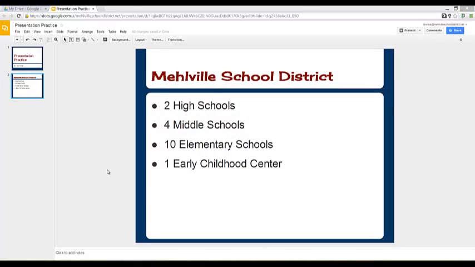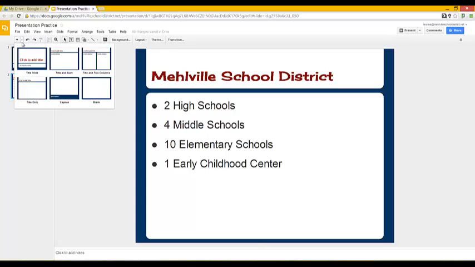So we are currently done with this slide and ready to move on. So go ahead up to the little plus sign in the top left-hand corner underneath File. We're going to insert another new slide. And remember, you can use that little drop-down to choose the type of slide layout that you want. We've currently been using title and body, and honestly, that's probably the most common type of slide layout.